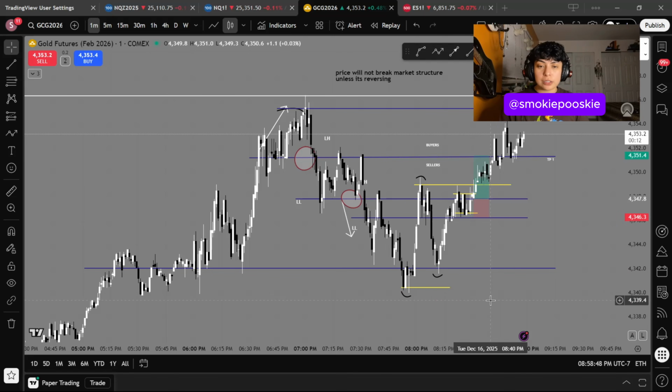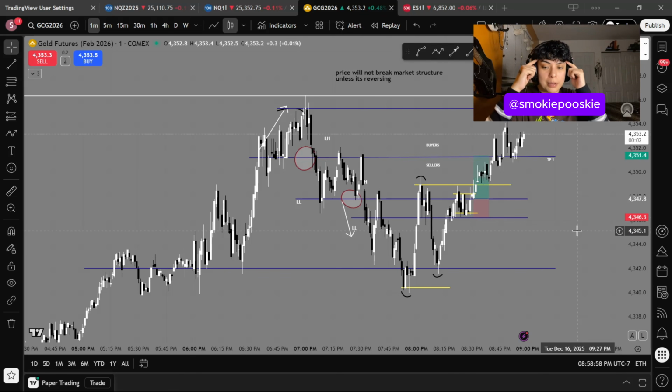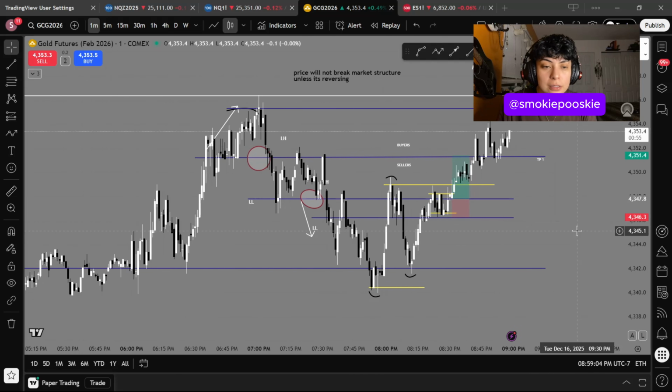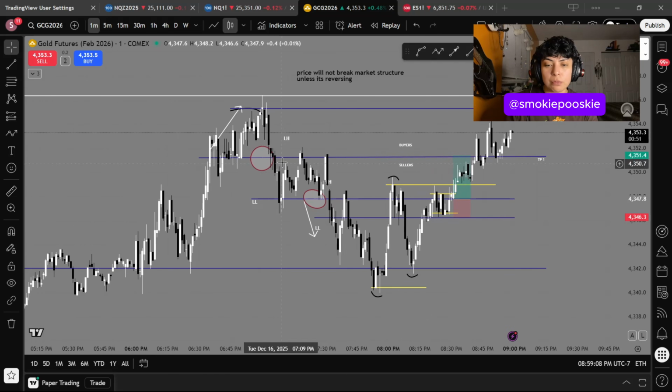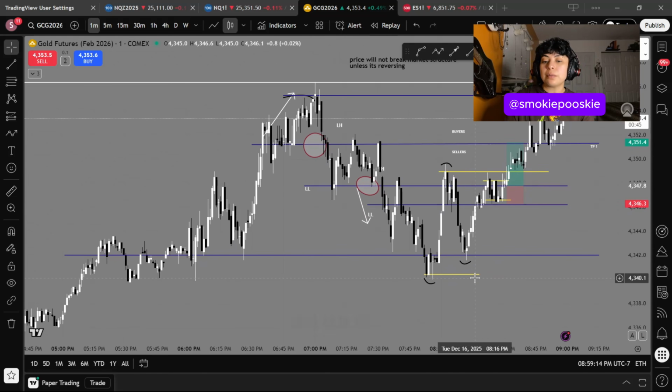That's a correction, because we're on a 1 minute. If we started seeing bearish market structure on the 4-hour and on the daily, then okay, I'm paying attention. But this, I'm just scalping, so I know that I'm gonna look for a short. Here we were late to the trend, so we lost out on here because we entered all the way down here thinking it was gonna continue, but we didn't.